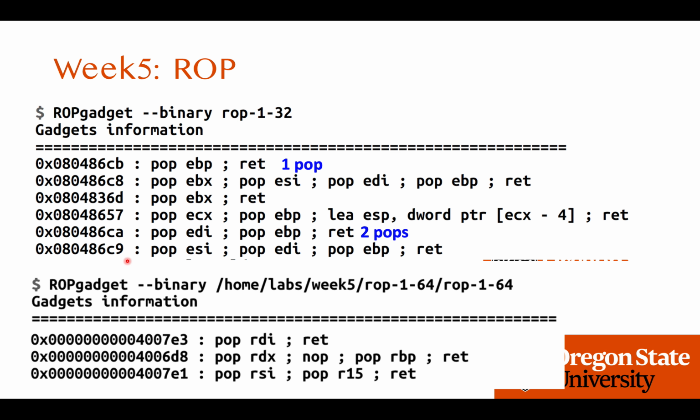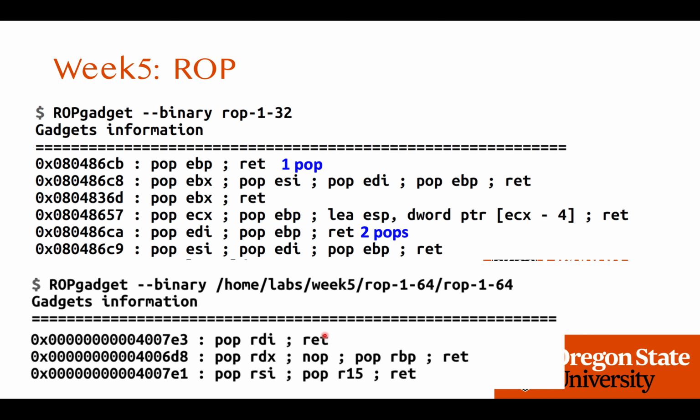And in week 5, we learned about return-oriented programming. Even with the restrictions that we cannot inject our shellcode, by using return-oriented programming, we can implement any kind of logic by connecting ROP gadgets. For example, these pops and return. So in 32-bit, we only care about how many pops before return we have, because argument passing is done by pushing and popping the stack.